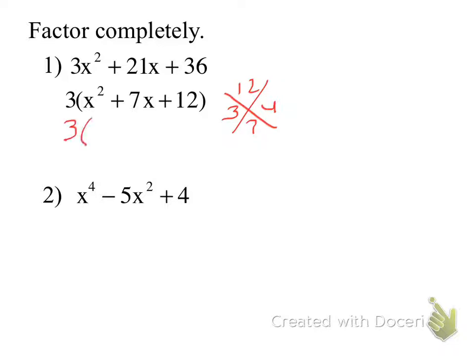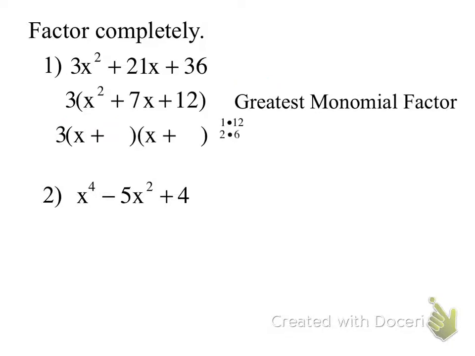And 3. What's the final answer, Alan? Well, x plus 3, 3 times x plus 3 and x plus 4. Times x plus 4. Not and, times. Okay? Next one. Let's go on. Remember when we do our X marks the spot, we're still doing this. What makes this problem different than the others?